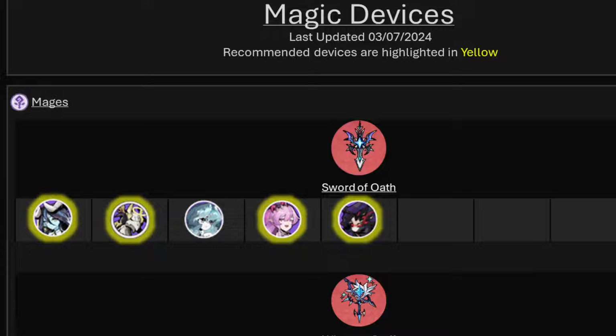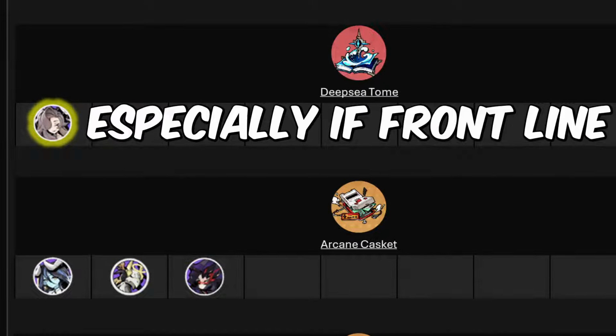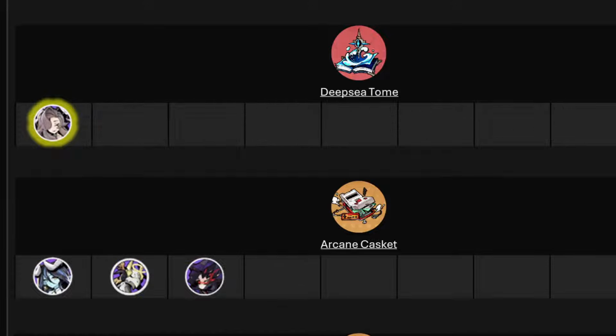Because they are backline range DPS, slapping either a Rune or Glyph with Tranquility will cover the problem of getting CC'd before you're able to pop off your first ultimate. Deep Sea Tome looks to be recommended for Vespa to help with survivability. You really need her to survive to utilize that broken ultimate.